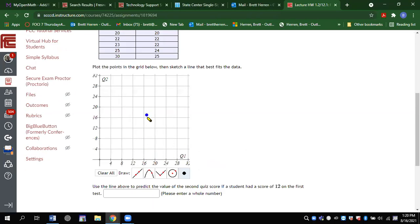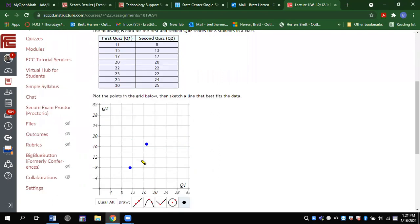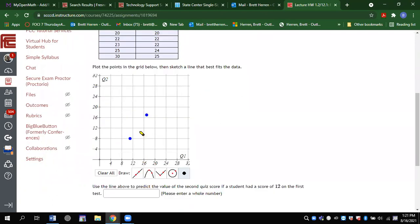Oh, it just cleared. Yeah, like you guys are saying. That is totally bizarre. I have no idea why it's doing that. That is weird. Over 11, up 8. So I'm going to have to redo. When it clears them, you have to redo them. Sorry. I don't know why it's doing that. But I think if you just keep battling, it'll eventually take them. But it's a big pain.